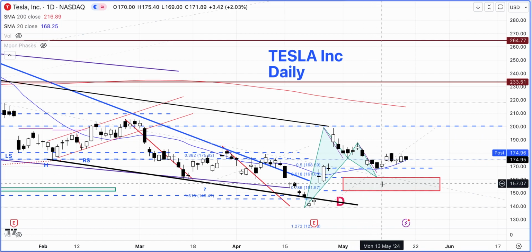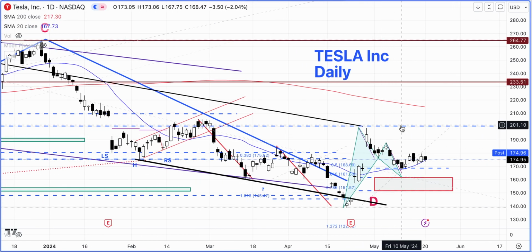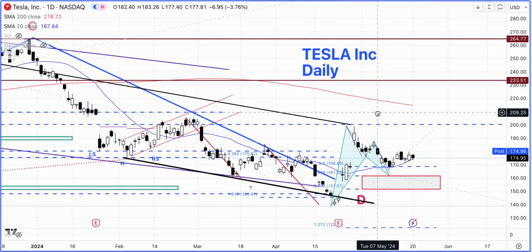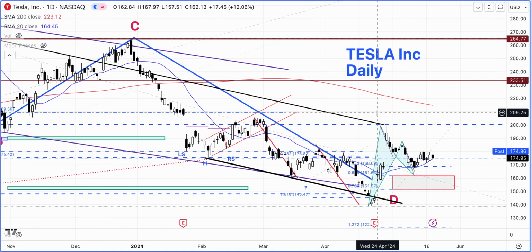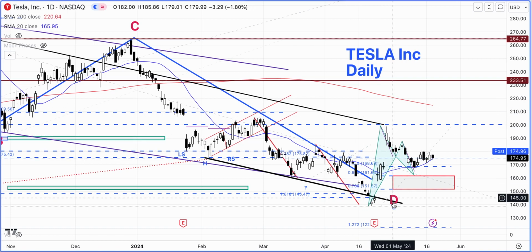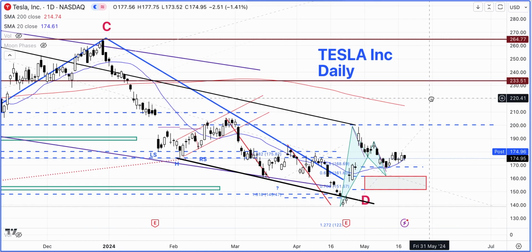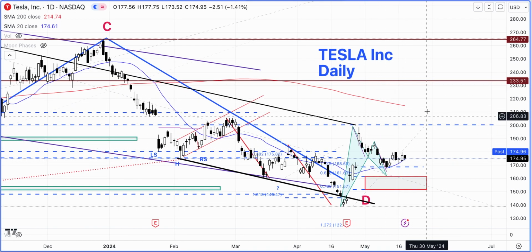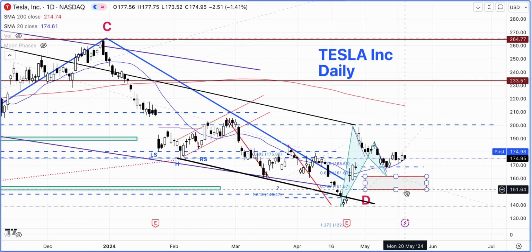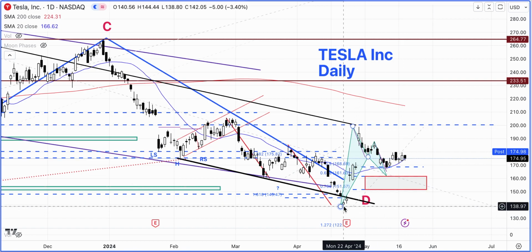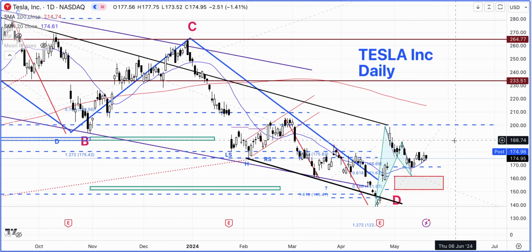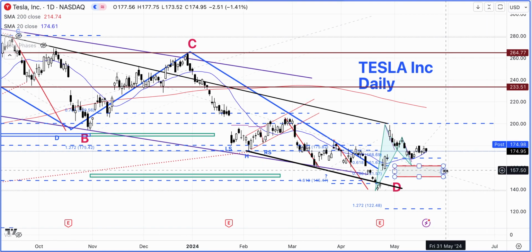So there is more work that the stock needs to do, and this is why we're really looking at the $200 per share level, because that's the longer term 38.2% retracement. Once it is able to get above that, then I think we could be more confident that we might have seen a good bottom come in. But it's going to take some time for the stock to consolidate here and be able to take this out. On the flip side, if this low of 130 is taken to the downside, then it opens up the doors to about the $115 per share level.